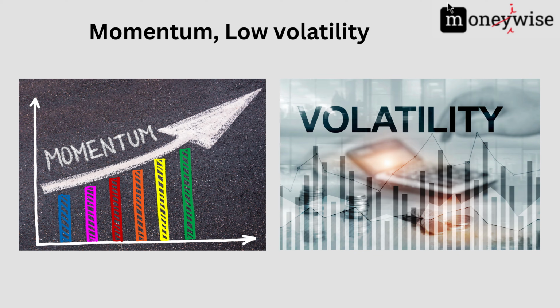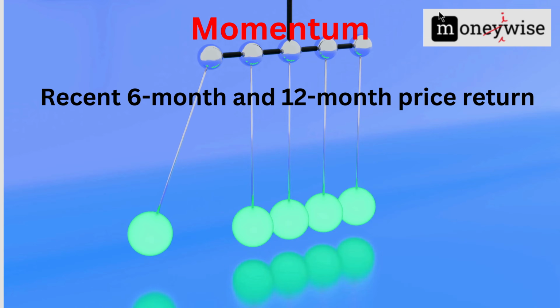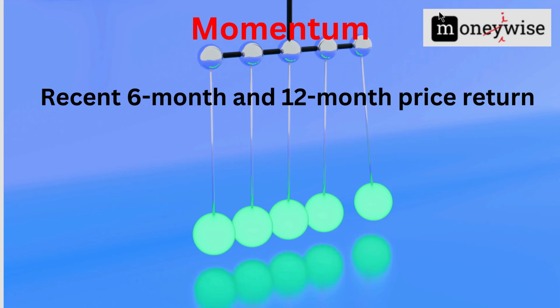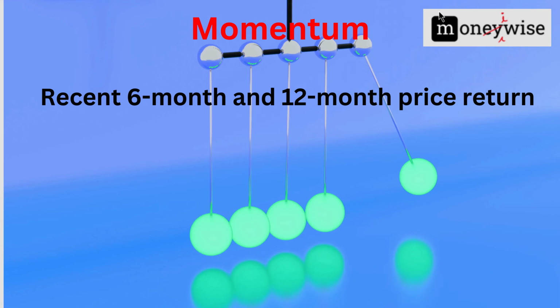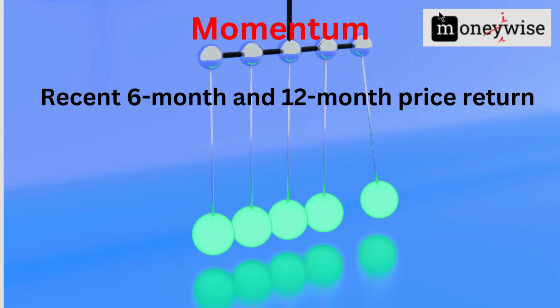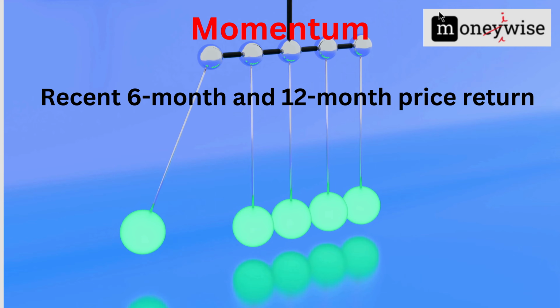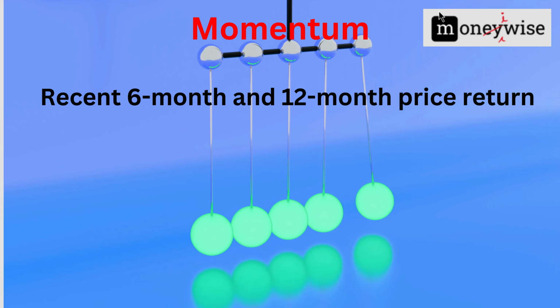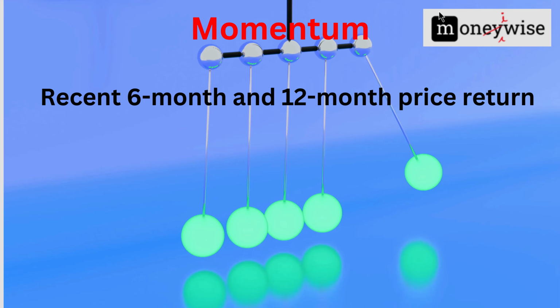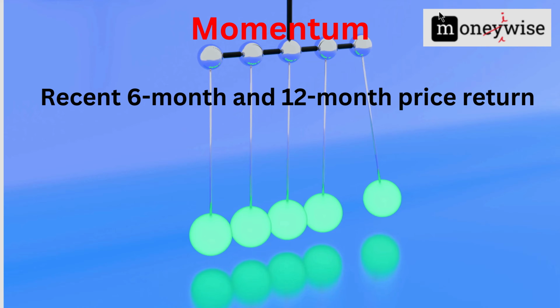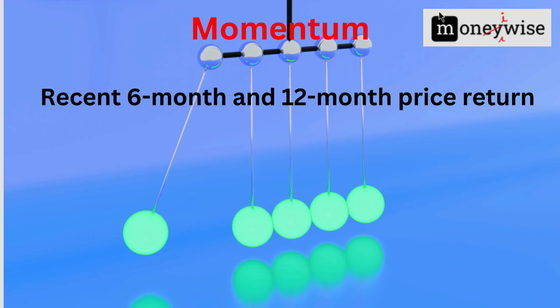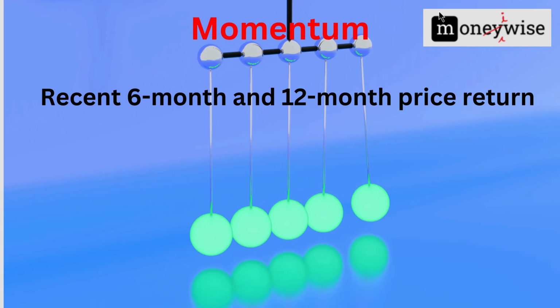I know we are looking at way too many factors, but the last two we will look at now are momentum and volatility. The momentum score for each stock is based on the recent 6-month and the 12-month price return. These are typically rebalanced every 6 months. These indices got significant traction after their returns during the 2023 market boom was significantly higher than the other indices. Remember, these are extremely risky funds and do a risk and suitability analysis before investing in them.